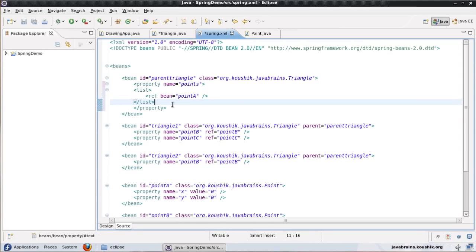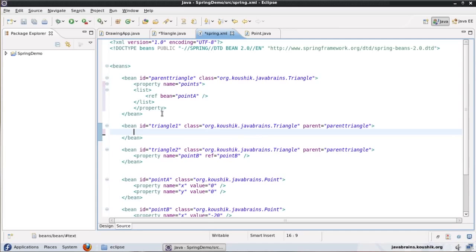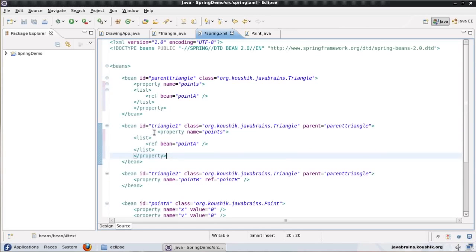Now the advantage is you can inherit the list as well. Not only can you inherit the list, you can add to the list if required. So let me remove these 2 here. What I can do is copy and paste this.